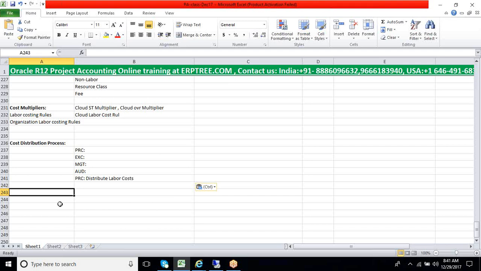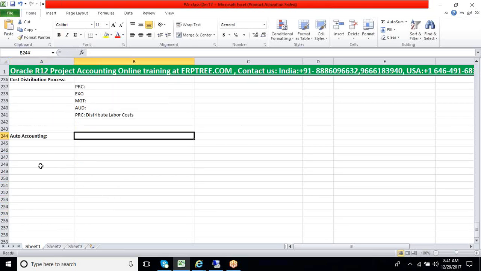So what is an auto accounting? Okay, let's see. So we must configure the auto accounting.